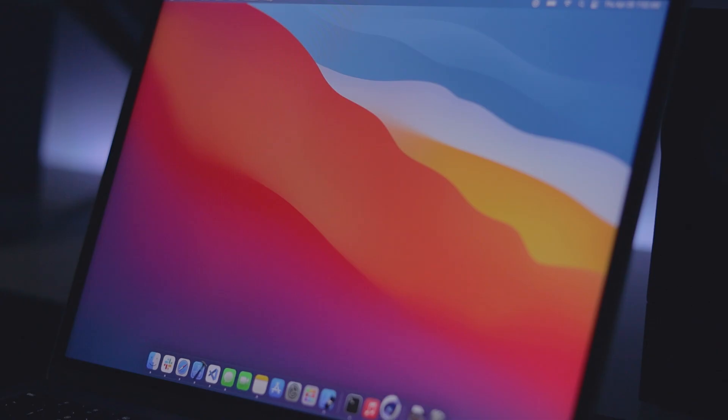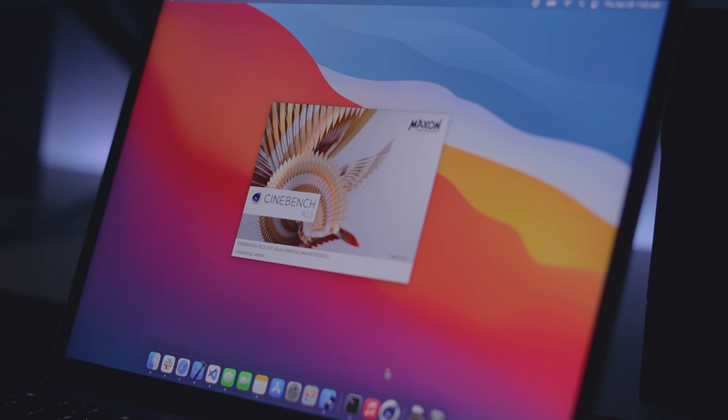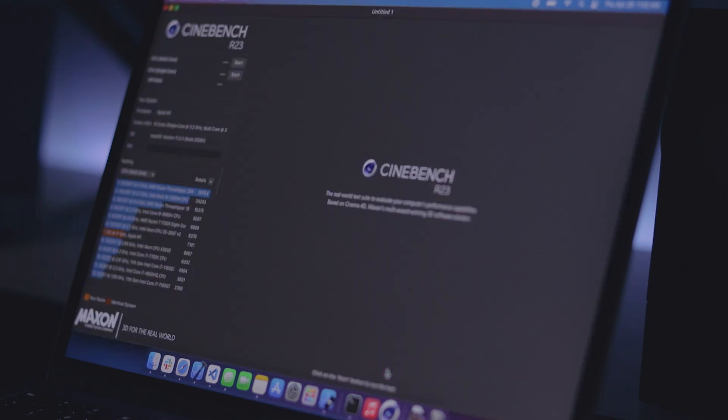Though it's easy to talk about this stuff and you might have a tough time visualizing it, I set up a little benchmark test. I ran Cinebench multicore tests on these machines until they both died. You'll see exactly how much longer the battery life is on the M1, but also pay attention to just how fast the images are processing on the M1 versus the Intel. All right, let's kick it off.